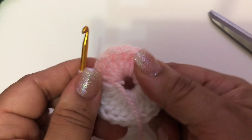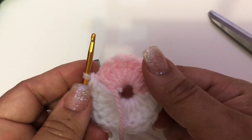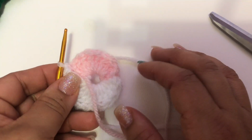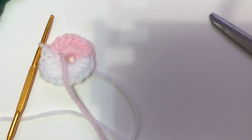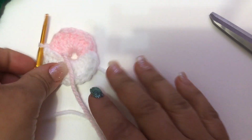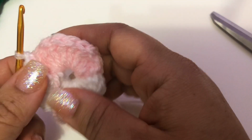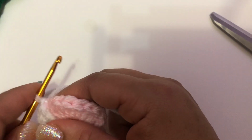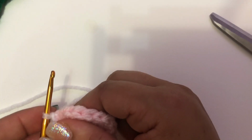So the next step that we are going to do now is, give me 1 second, sorry about the camera. My little one just took my iPad. That's why you don't hear the Christmas music anymore. She just walked in, picked it up, and walked away.